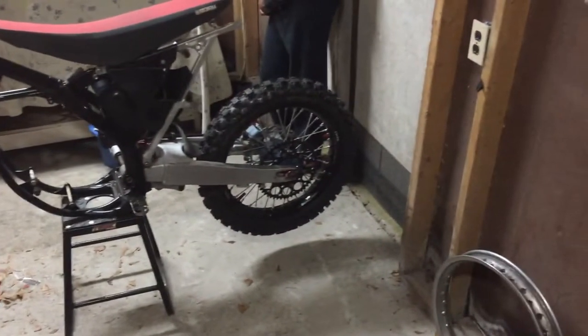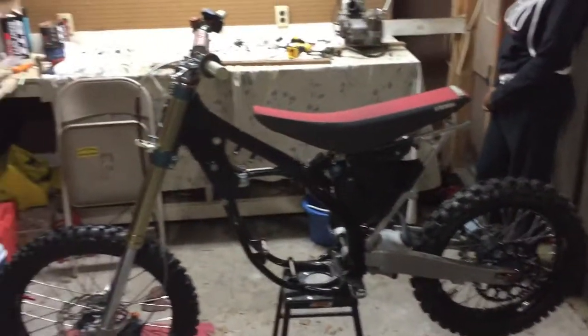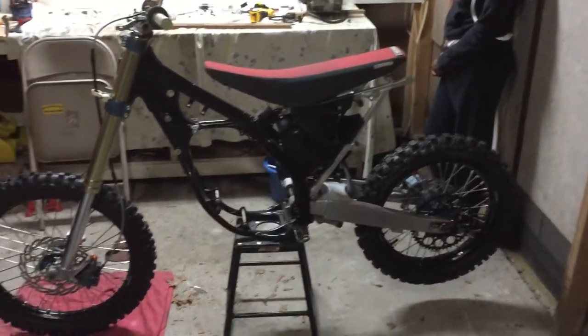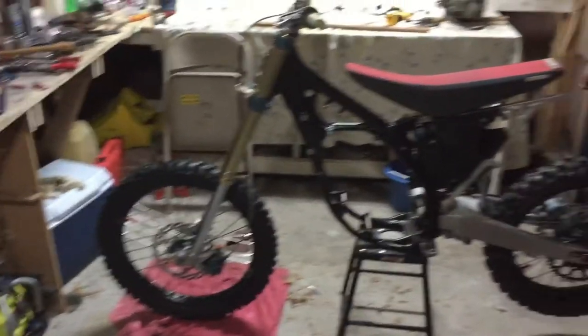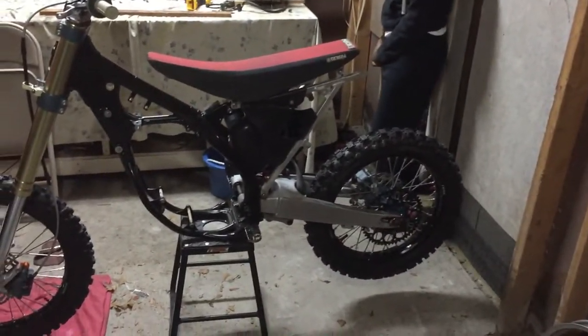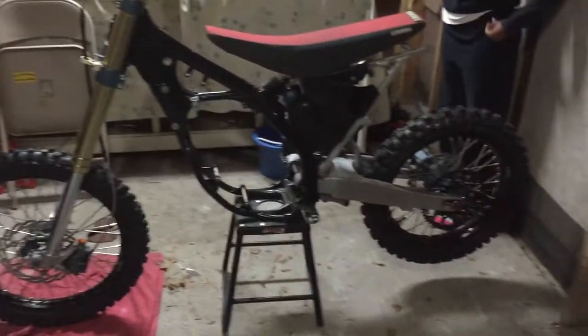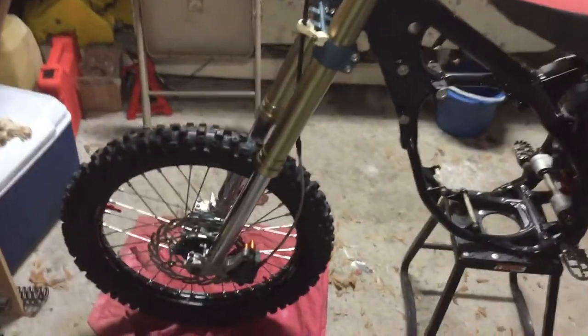All right, fellas, I got the tires mounted. Then I put the wheels back on. It's starting to look like a bike again. Up next is going to be the plastics. After I do the plastics, I'm going to take a break and buy some gear, another helmet and stuff like that.